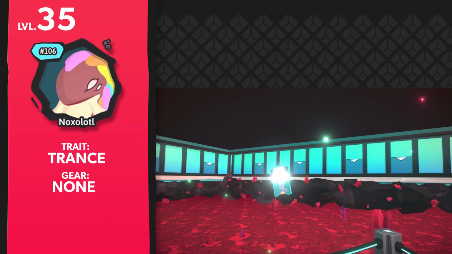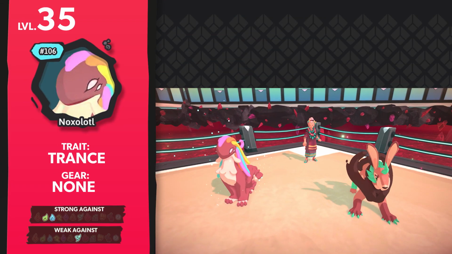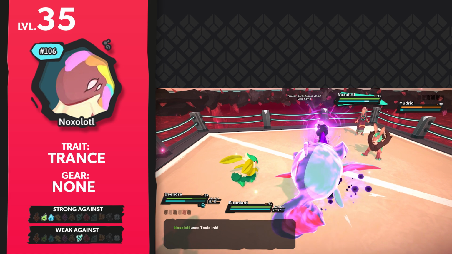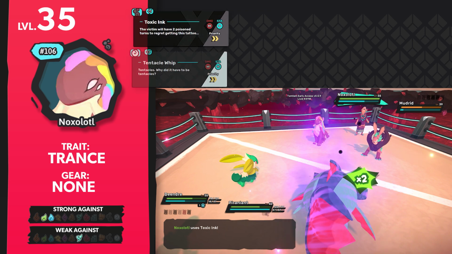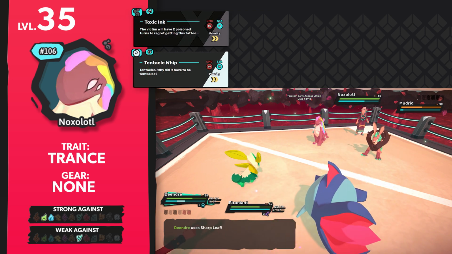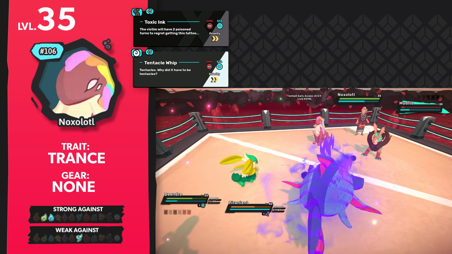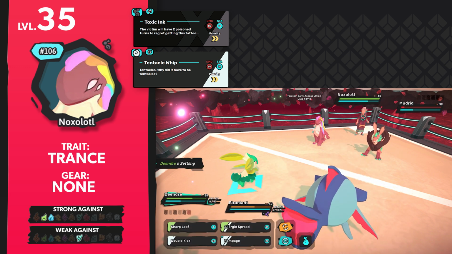Noxolotl is the next Temtem in line, and I'll admit I definitely have a soft spot for this freaky looking toxic Temtem. Nox brings to the table 2 moves, Toxic Ink and Tentacle Whip, neither of which is a game changer. Noxolotl can deal some serious damage to your grass and water Temtem, so just be careful about who you choose to leave on the field.